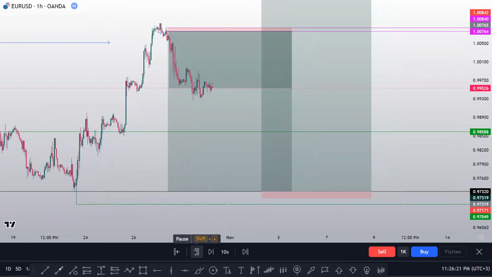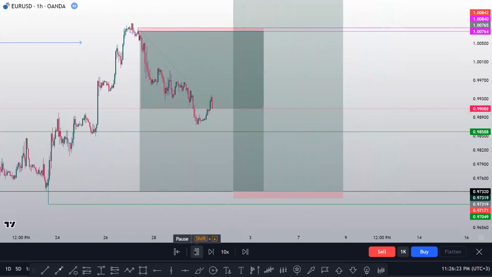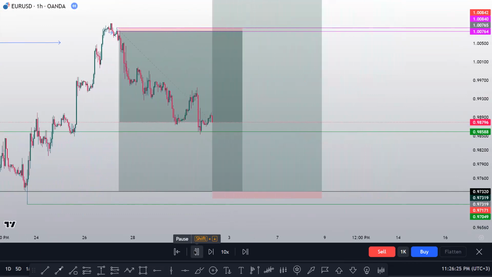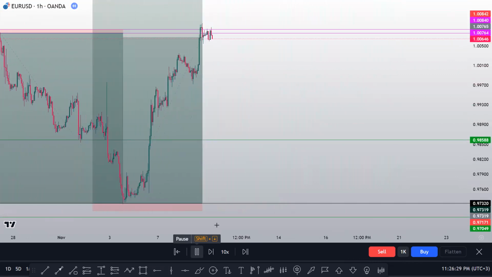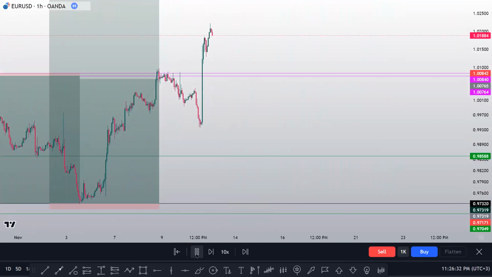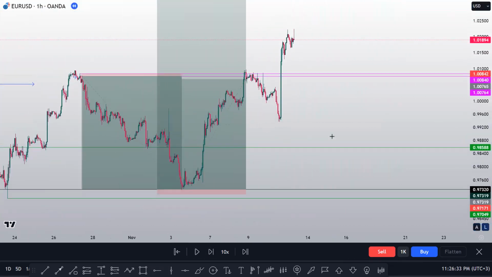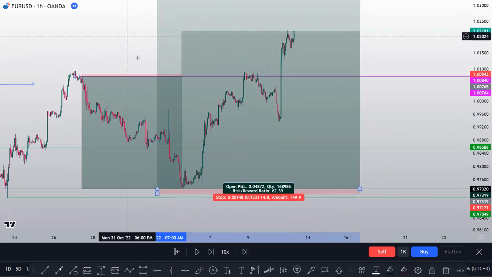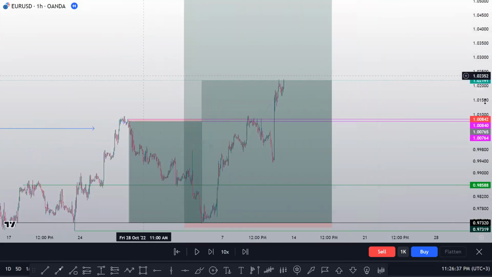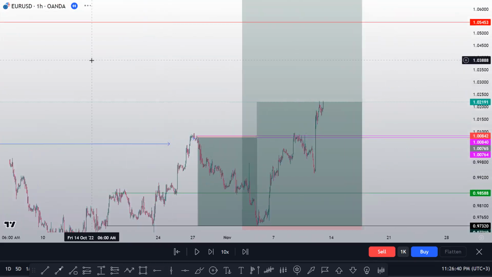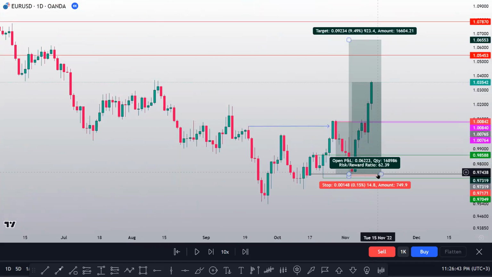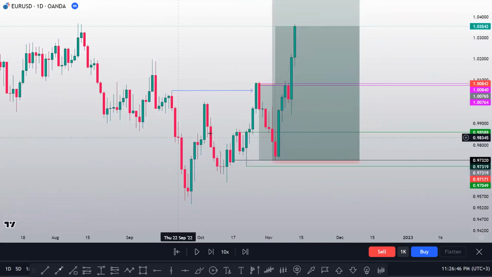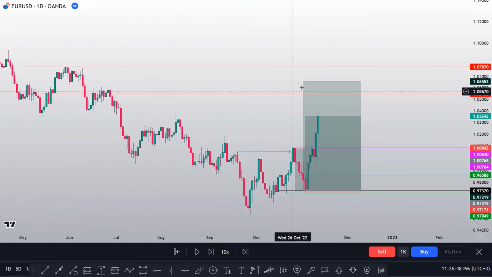So the market came down, as you can see. The market hit TP from the first entry, and then the market now activates the bullish entry, as you can see here. So you're going to take your trades based on this criteria, and also you're going to manage your trades based on the daily time frame. You have to observe the shifts that are happening on the daily time frame.